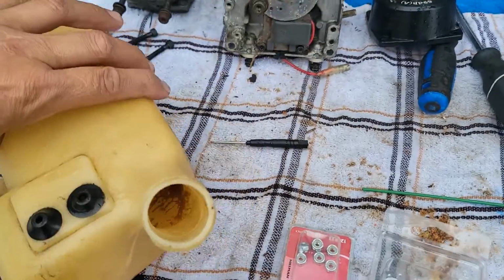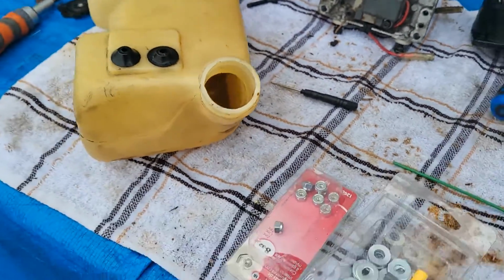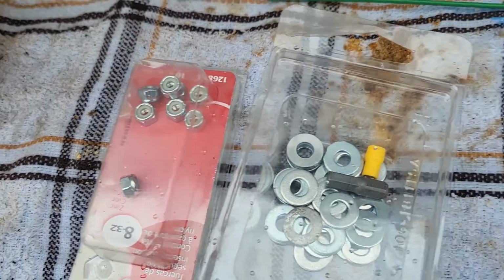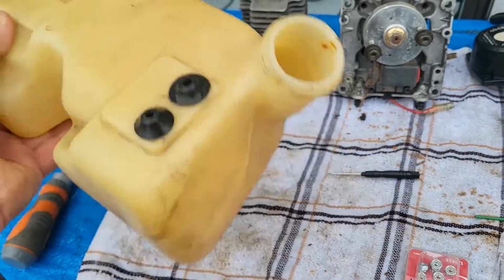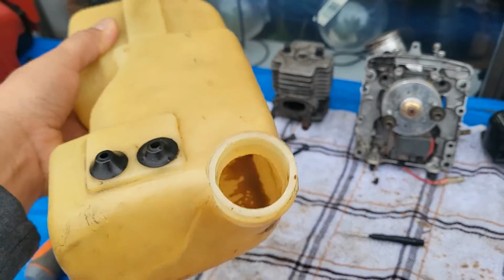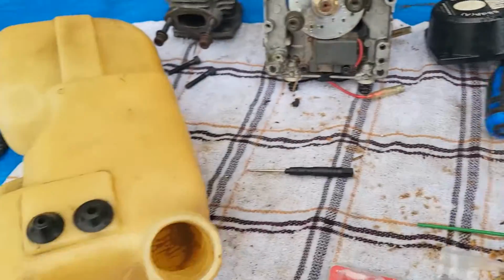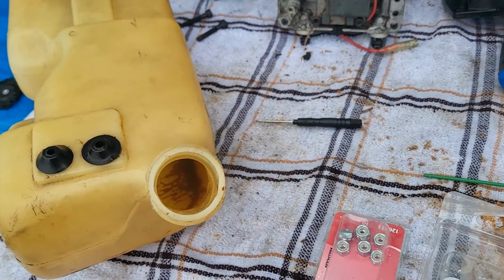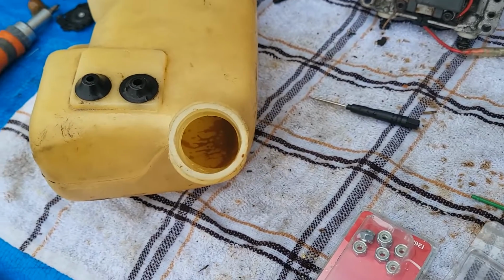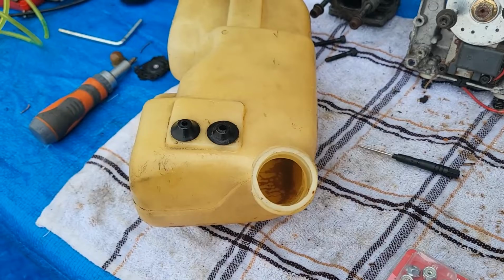And as I was saying before, when you look inside the gas tank there, it's kind of gross looking. So you see these small parts? Those small parts are going to go into here, and then I'm going to shake the hell out of them. That's going to loosen all that stuff up there and clean it out. Plus a shot of WD-40 to loosen it all up, and then I'm going to flush it out, and then we're going to do a leak test. We're going to put water inside of there to see if there's any leak anywhere inside the gas tank.